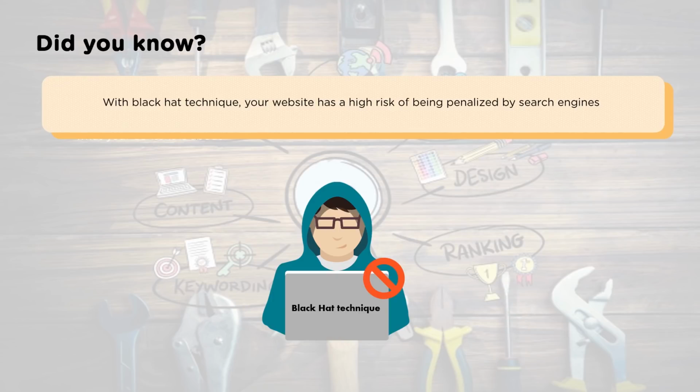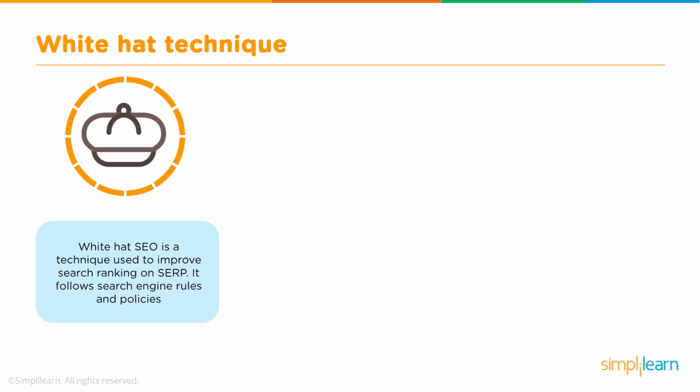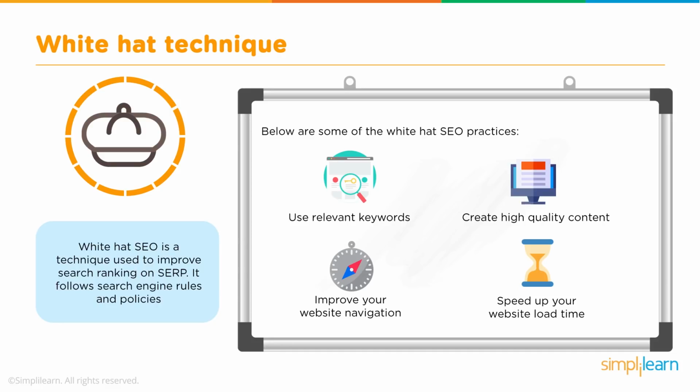So with black hat techniques, you run the risk of being penalized, and you don't want to be penalized by the search engines. So white hat, contrarily, is used to improve search engine rankings by following those rules and policies. So in effect, it's everything we talked about today, from on-page SEO to off-page SEO. Doing the right thing with your content in terms of organizing the structure with headers, creating very clear and concise meta descriptions, submitting a sitemap. All of those are white hat techniques. Addressing page load time, using really relevant keywords naturally in your content, and creating high quality content that's fresh and interesting for the end user. That's a white hat technique that's going to get you ranked higher and farther and with better benefits.